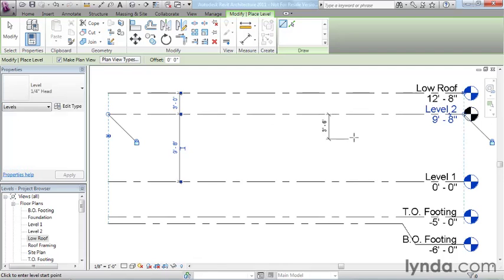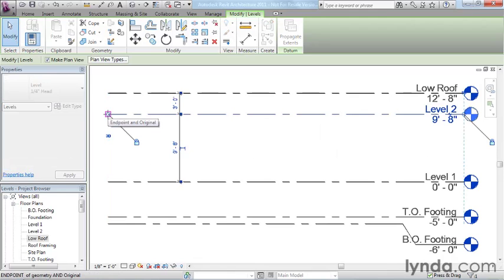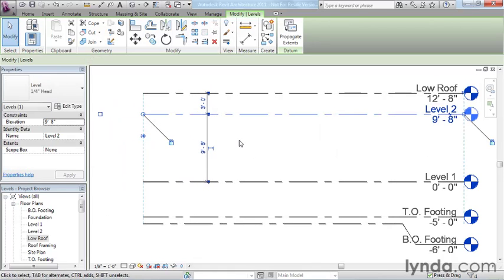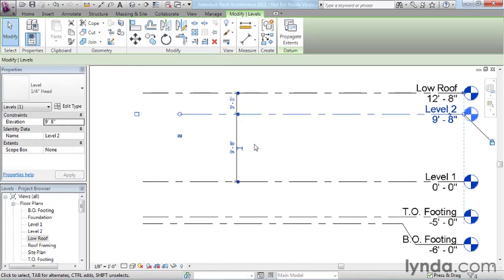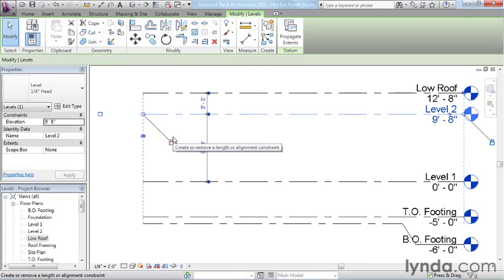And that's a pretty good idea to do on both ends, because when you do that, these little lock icons appear like we had before, and now they're all constrained to one another. And the reason that that's important is if you grab the little open circle that I pointed out a few minutes ago and you drag it, it will actually drag all of the locked levels together in unison. So that keeps everything much neater and cleaner, and usually a pretty good idea. Now, if for whatever reason you don't want this level to move with the others, you can unlock it and drag it, and it will drag independently. But as I said, most of the time, folks like to keep them nice and lined up.